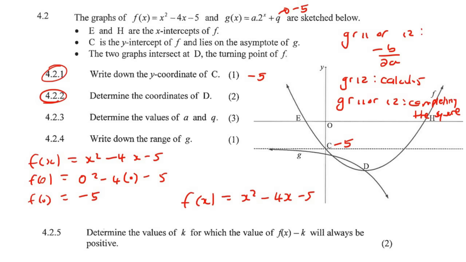With completing the square, you do that whole scenario, and eventually you'd end up with an equation, and from that you could work out the turning point. My favorite option is minus b over 2a. For the grade 12s who are thinking about calculus, to find a turning point, it's where the gradient is equal to zero. So it's where the first derivative is equal to zero. But as I said, I suggest minus b over 2a.